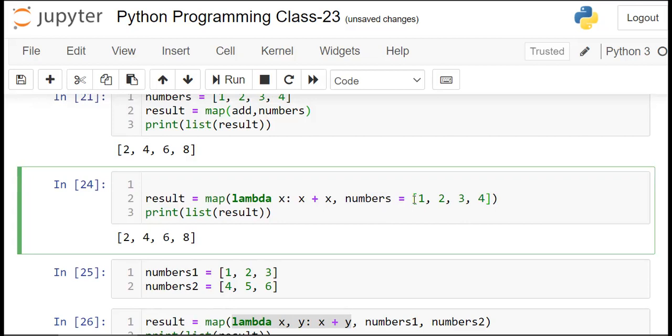Then you write list result. This line is also not required. We'll check whether you will get it or we have to write a print.